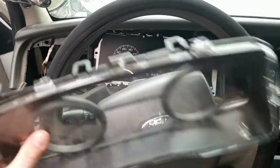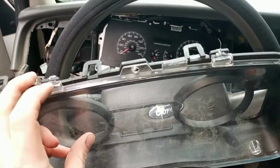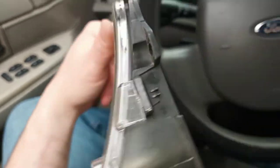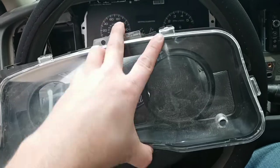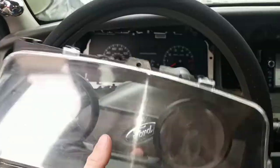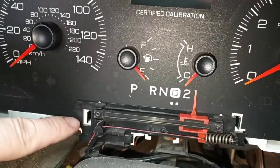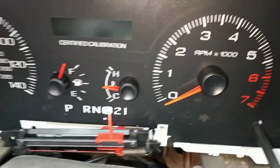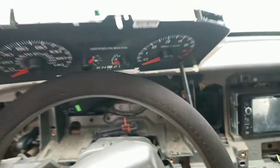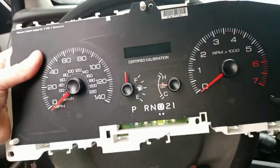Got it all off. Don't do what I did and take the clear plastic piece off first — if you look there are clips up here, here, and on the side. Don't take those off or you're going to break one. There are one-two-three clips on top and one-two-three clips on bottom. Get your hook pick in there, take that out, and I believe it's these two points here — I just did it one-handed right on camera! The cluster is out — we did it live!